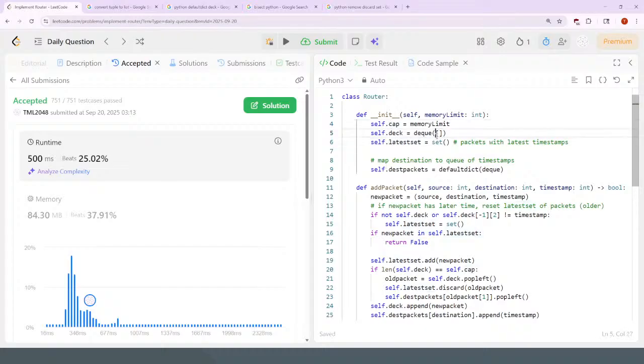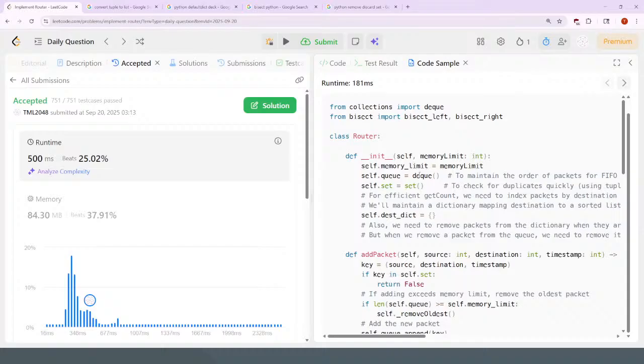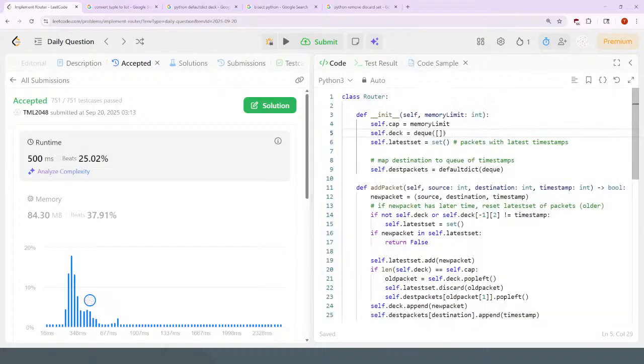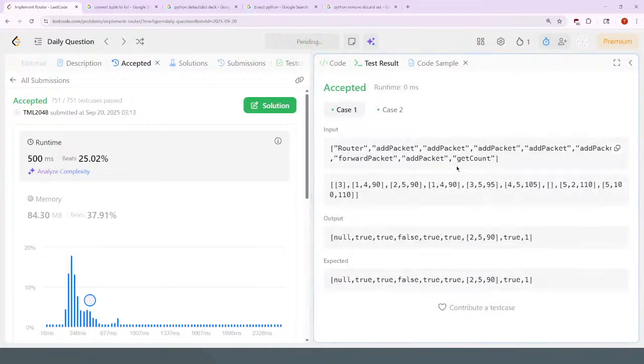Is a double in a queue? No, I think I need that. Do I need that? I guess I don't. Okay. I mean, that cannot possibly be anything. Cannot possibly be anything.